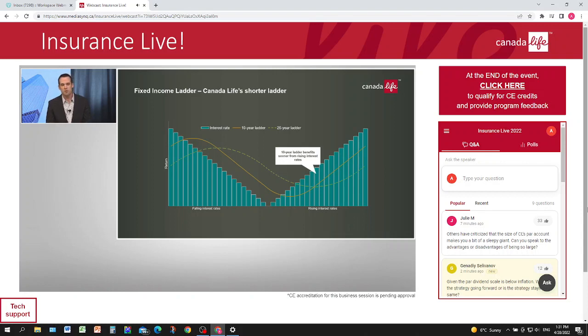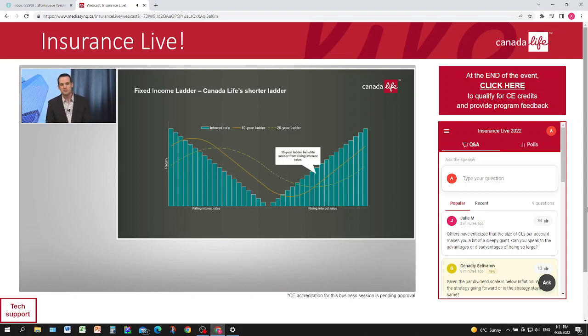The other thing I would just say for the PAR account, really important, is that Canada Life's participating account is in particularly solid shape to benefit from those rising rates, just given our comparatively shorter fixed income ladder. And our shorter fixed income ladder means that we will have more maturing assets every year than our PAR peers, which means that we will be reinvesting more each year into that rising rate environment. And you can see that dynamic on the right-hand side of this slide here. So very exciting for the Canada Life PAR account, especially relative to other PAR accounts in the industry.